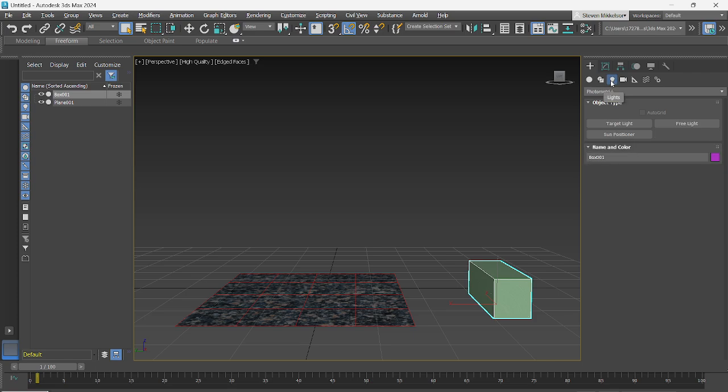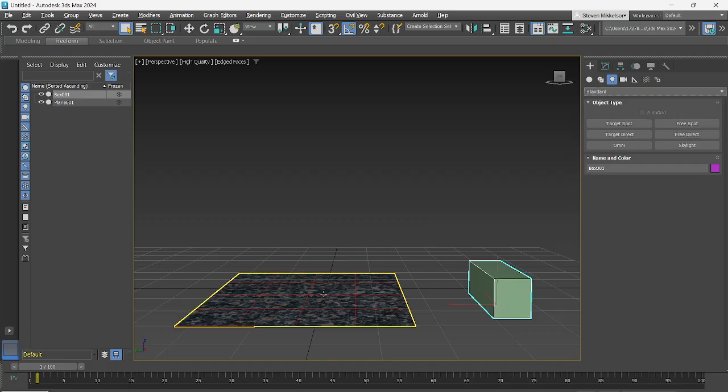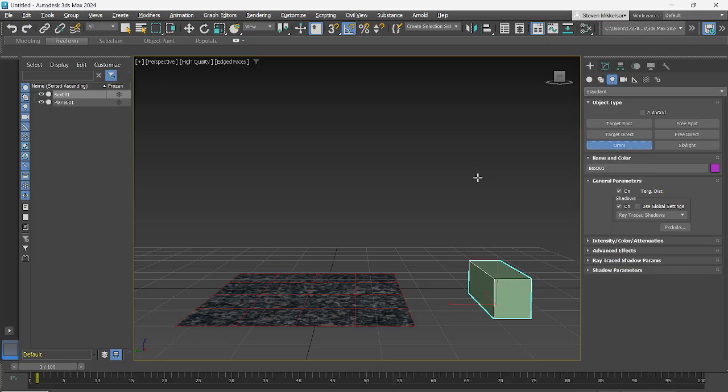So you'll notice a few things. When I click light, I'm going to have standard lights, and I'm going to have photometric. Photometric lights, if you click on it, just reflect like a real light in the real world and the real lighting effects. For our purposes, I'm just going to go with standard, and I'm going to pick an Omni light, which, if you've used Unity, is kind of like a point light. And basically it extends light in all directions.